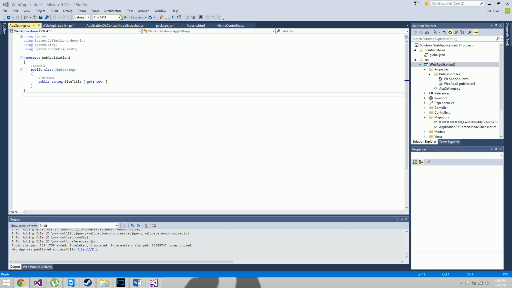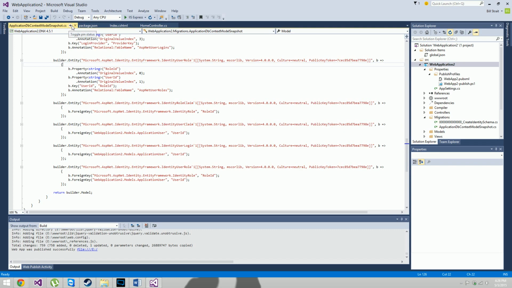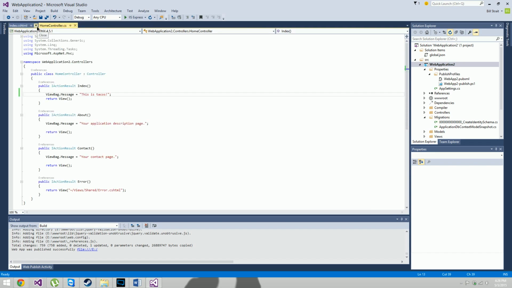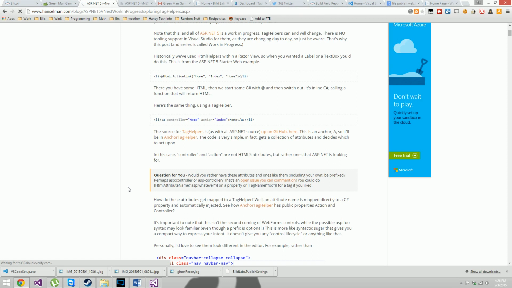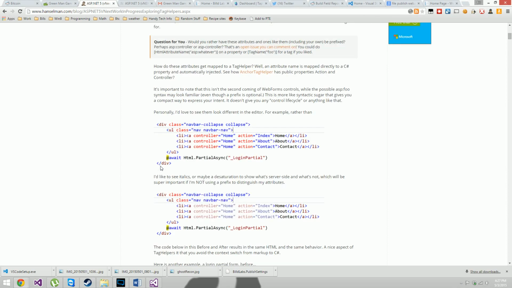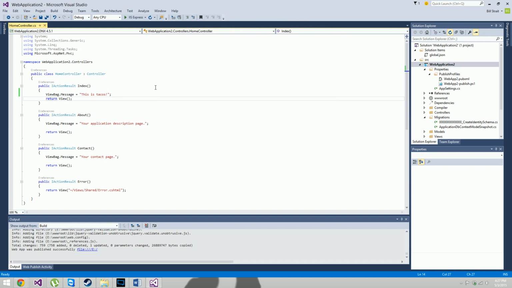Let's see if we can figure out a tag helper. So we'll get out of this. What I'm going to do is follow the instructions that Hanselman has put up, because I am definitely not an expert in how tag helpers work or what they do. Historically, we've done that. True. I've been there. Oh, okay. Let's do the lazy one first, I guess.